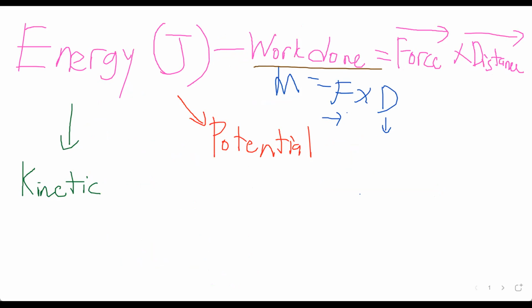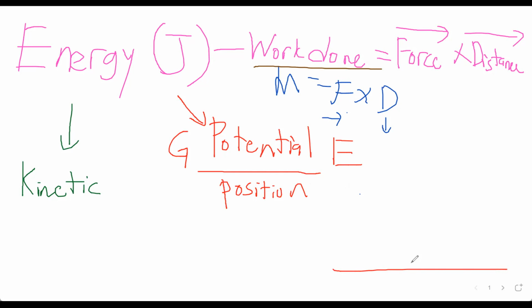Okay, then the second one is potential energy. The full name is gravitational potential energy, guys. Gravitational potential energy is said to be energy due to your position. Meaning to say, the higher you stand, the more gravitational potential energy you have. For example, I have one person standing on the ground versus another person standing on top of a building. Obviously, which one is going to have more gravitational potential energy?